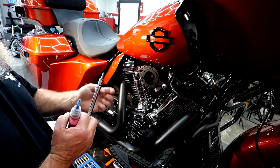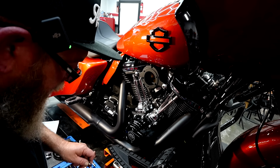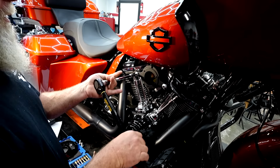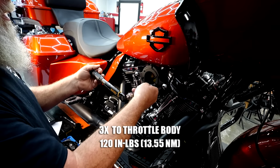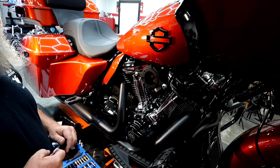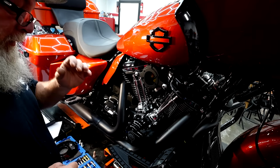Now we're going to grab a 3/16 Allen and 3 of these smaller bolts, little blue Loctite on those. Those are going to be to the throttle body, so they're going to be through these 3 holes right here. One ugga-dugga. Once your torque wrench clicks, that's at 120 inch-pounds. We don't sit here and click, click, click. One ugga-dugga, not 10.